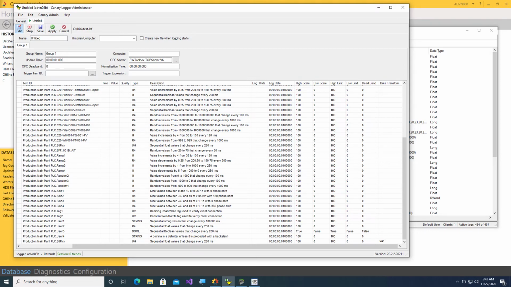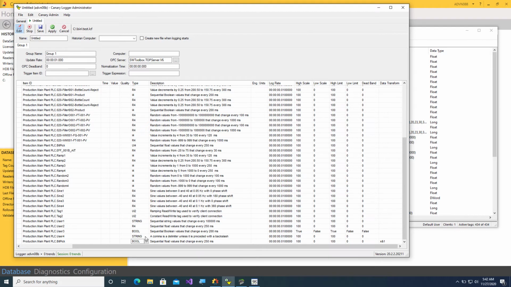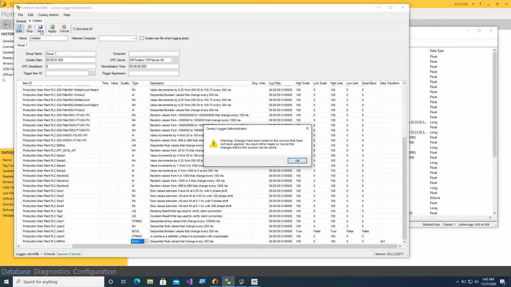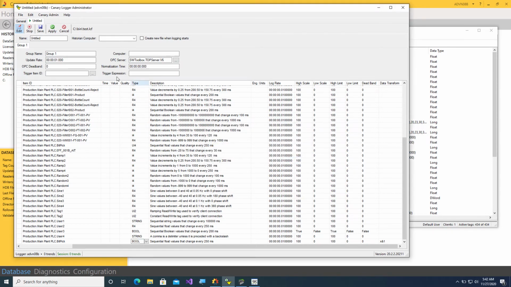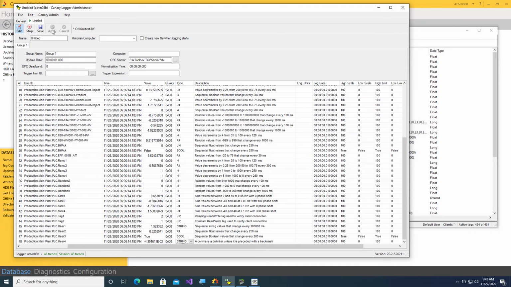And I can see if that bit is changing, and then I can change my unit of measure here to be a bool. So that's cool. Very cool with this data transform that I can do the bit picking right here at the source of the data. Alright, I'm going to save this. It's going to warn me that I've made changes to my file and need to apply it, so I'm first going to apply all my config changes here, and there we go.